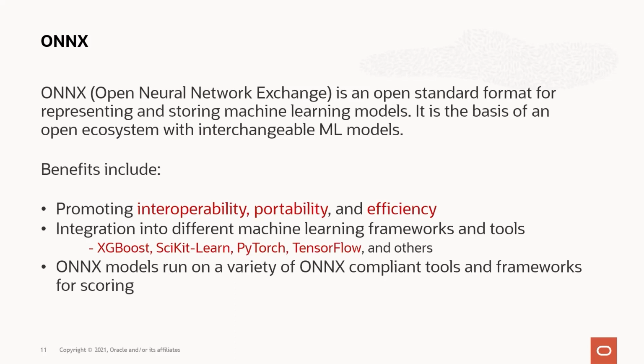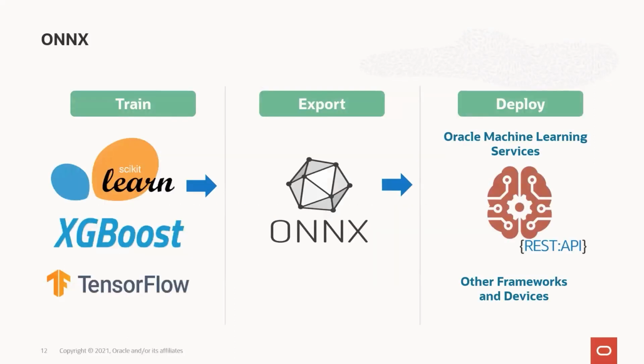It's a common file format for machine learning models across different frameworks. And so it's not just for neural networks and deep learning models, as the name indicates, but also for classical machine learning models as well. The idea is that you can train a model with one tool stack and then deploy it to another for scoring. So with ONNX, you're essentially exporting a reusable component that can be transferred between frameworks, provided they support ONNX. And once the models are in ONNX format, they can run on a variety of ONNX-compliant tools and frameworks for scoring.